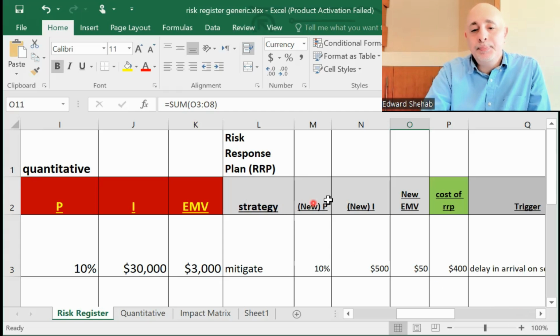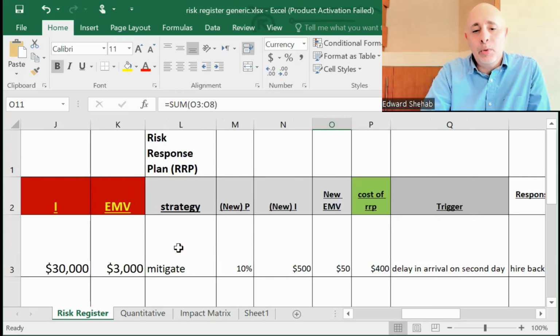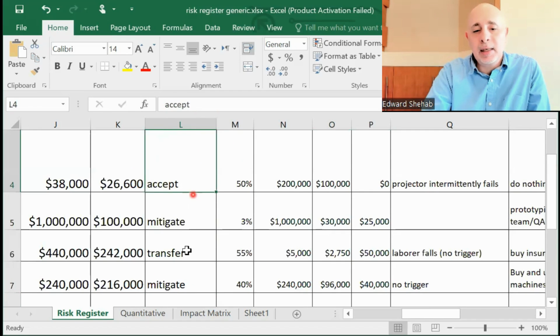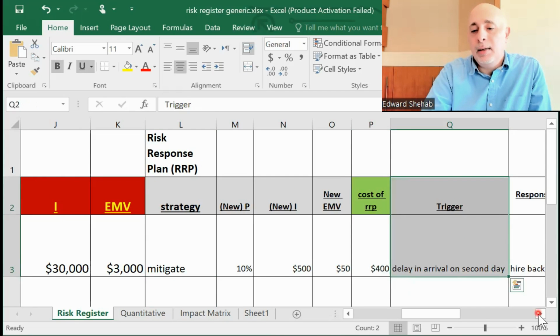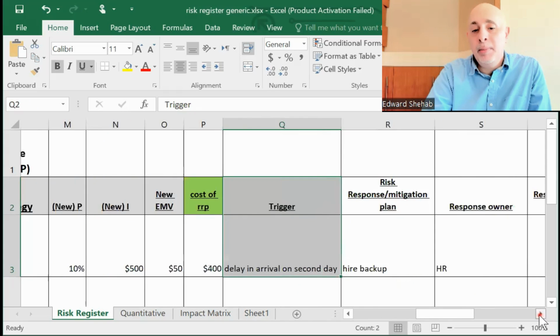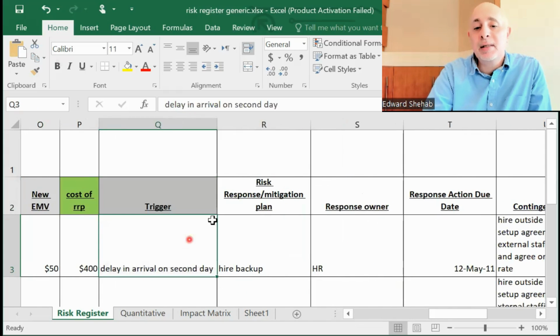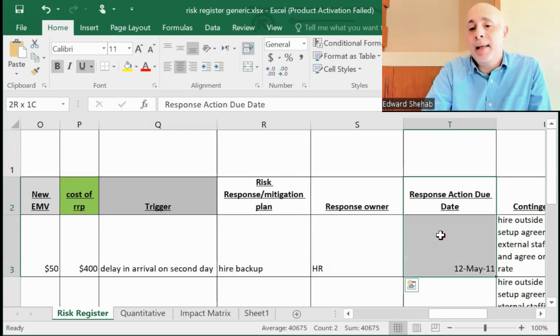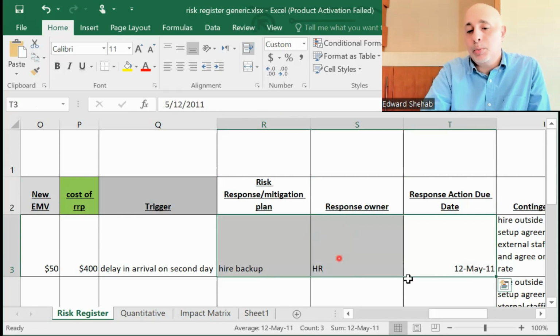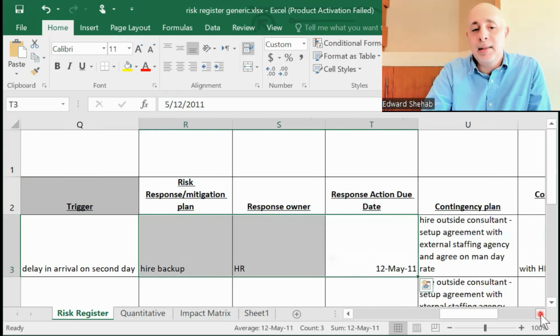So let's go past these numbers. Let's say we mitigated, or we avoided, or we transferred, as I mentioned here, and we put the cost of mitigation, we put the warning sign for the risk that remained with us, or residual risk, and we put the action plan for how we want to mitigate, who's going to do it, by when. Mind you, all these are going to add to your project cost and activities. You've got to add them on there.